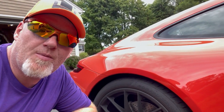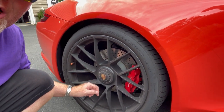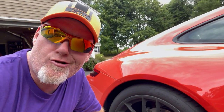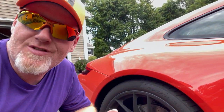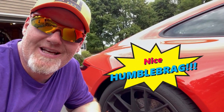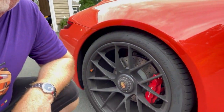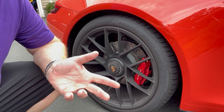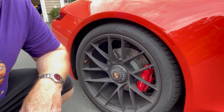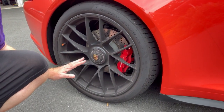So you'll hear a lot of people complain about these center lock wheels, and they'll say, oh, you're gonna be so upset you got those center lock wheels. A big pain in the butt to get them off. First of all, I don't really work on my own car, certainly not on a car that costs like $150,000. I mean, I can't even get toast out of the toaster half the time. So I'm not going to be doing any kind of significant work. So my boys over at Mosante Motorsports, a great place over in South Windsor, Connecticut, and Autobahn out in Simsbury, there's a lot of great shops that have the tools and the know-how to get these wheels off. So I'll leave that to them.